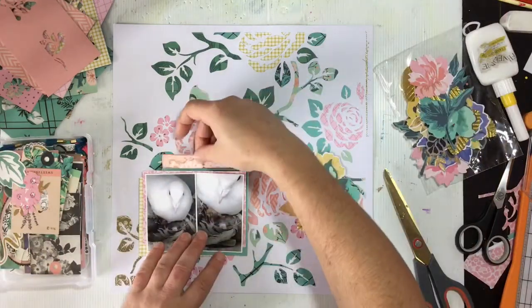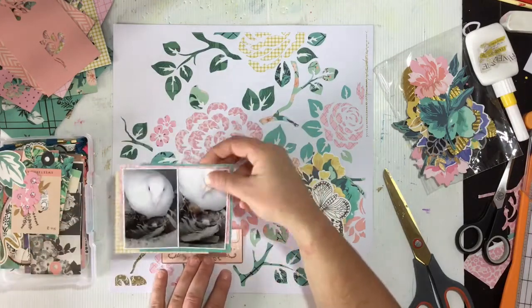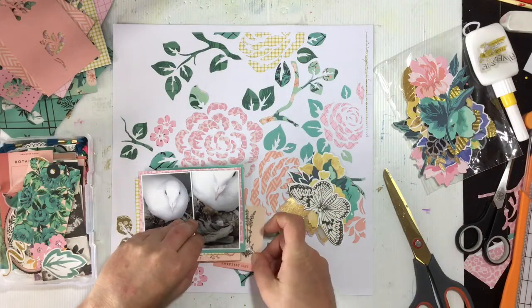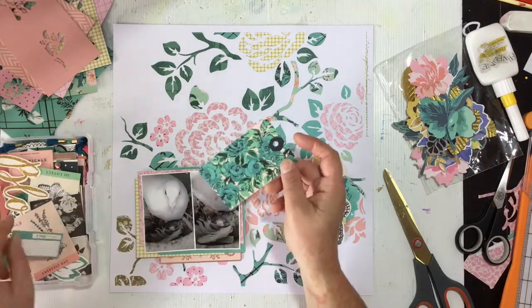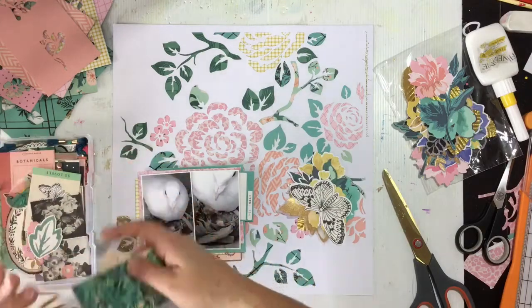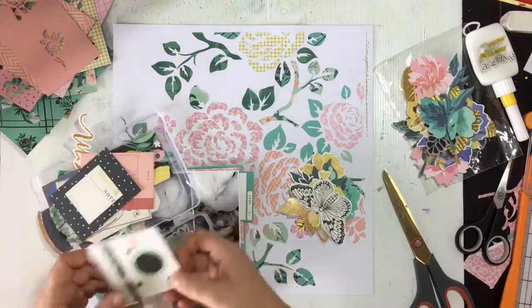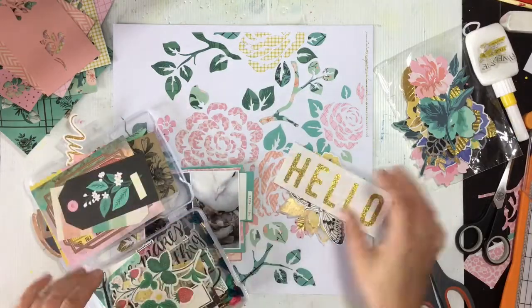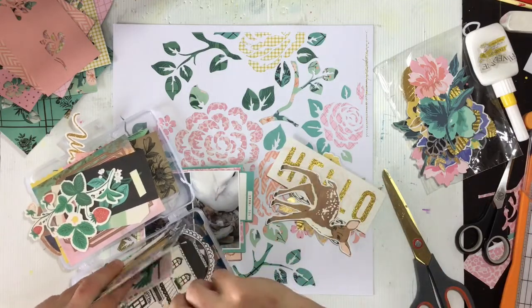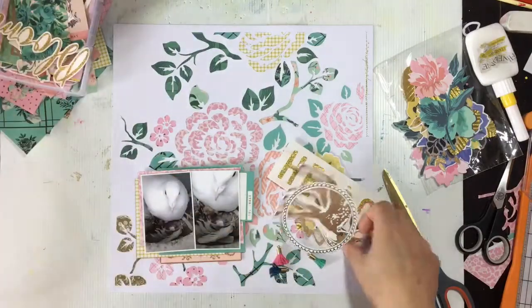I tried to correct it by making it look purposefully messy, but because of all the ATG tape between those layers of paper it just got worse and worse, so I gave up. I did kind of salvage it with a cluster of embellishments up there. Lesson learned - remember what adhesive you've used, because that kind of tape is not good for your sewing machine. Now I'm going through the ephemera packs - there's a pack with flowers and leaves and then another one as well. I think this is the scrapbook exclusive one from this collection. I'm pulling out bits I like, because the background is enough on its own, but I want something to tuck behind the photos to make them feel inclusive with the background.